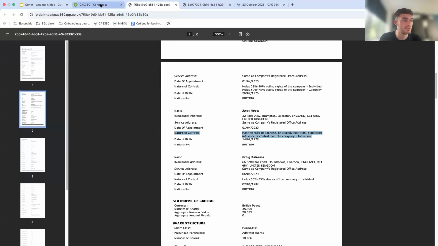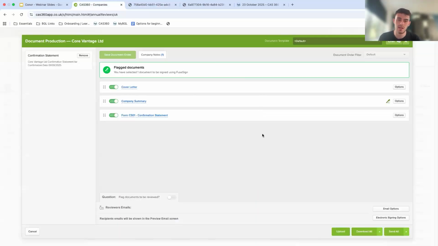Again, in relation to your confirmation statements, this piece moves slightly away from the risk management side of things, and it actually directs towards producing documents in fewer clicks than we currently have to do. So as I'm sure you're aware, and I'm sure you see quite a lot as you go through with your confirmation statements, this is currently how your three documents will look as you come into the platform, or come into the document production screen, should I say.